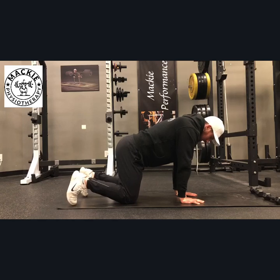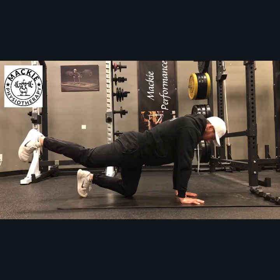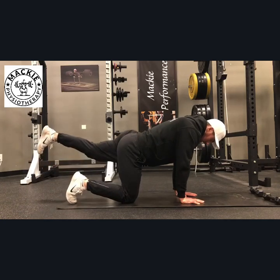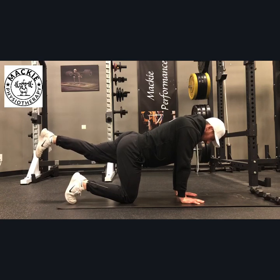Stage two, you need to start incorporating the legs one at a time. So just kicking straight back and holding, bracing, controlling your breath, and breathing from the stomach. And come back down. Switch the side again. Try not to let those hips rotate, or your glute kind of engage here.